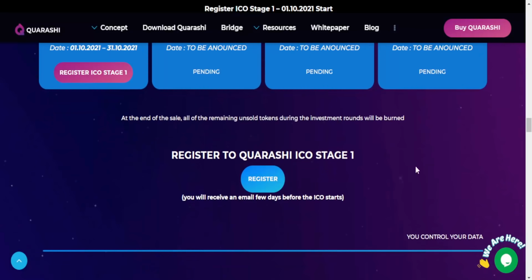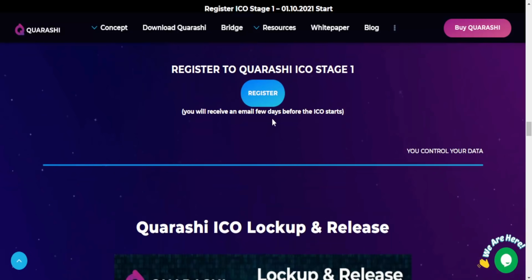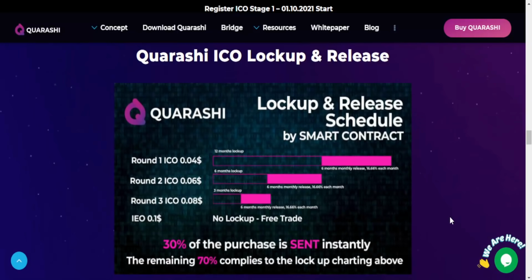So at the end of the sale, all of the remaining unsold tokens during the investment rounds will be burned. So that's of course obvious. So here we got the button to register to the first stage of ICO. You will receive an email a few days before the ICO starts, so you will be reminded about it.